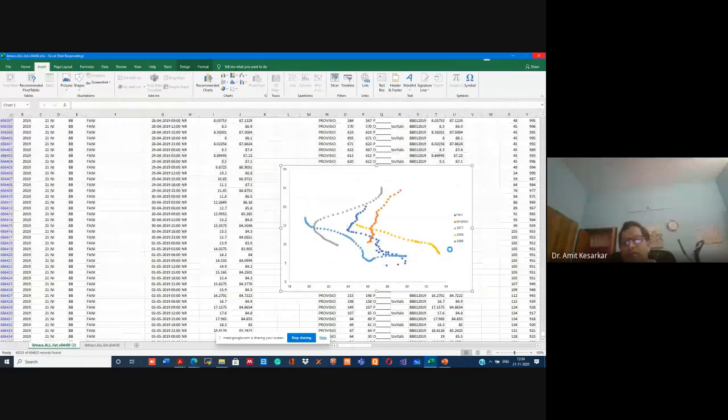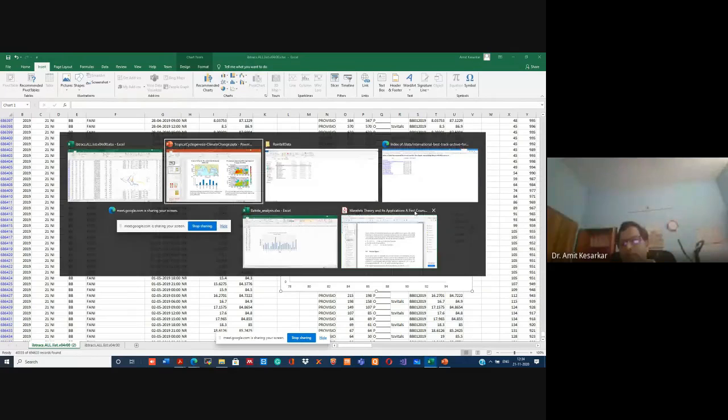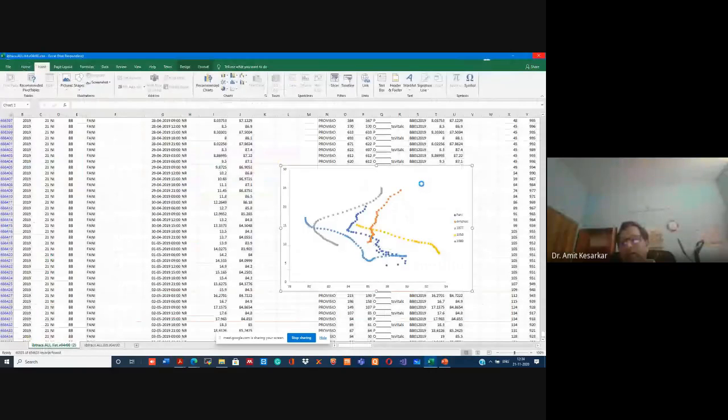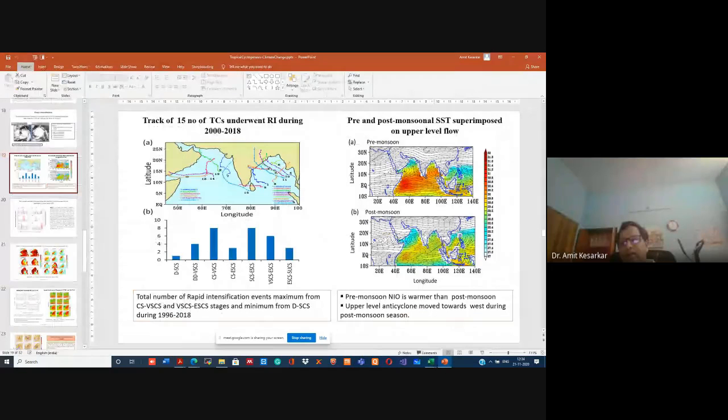So if you see, most of the cyclones were going towards India and then recurving, but because that anticyclone is shifted towards the Pacific, this entry, instead of from here like this, is getting from here.